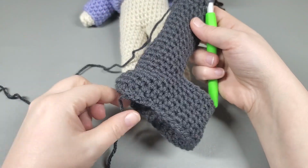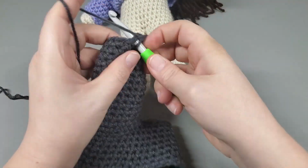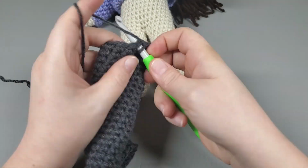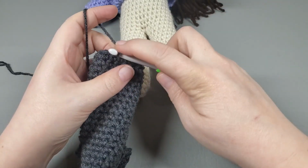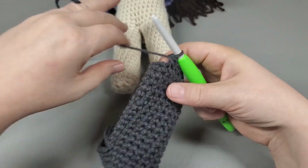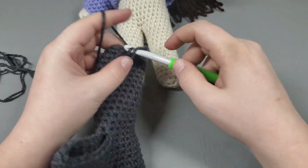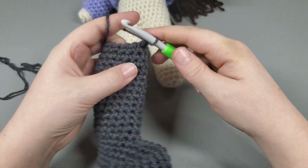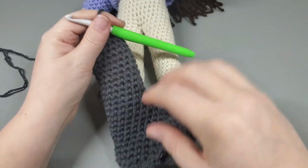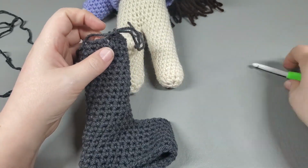So make sure you're stopping at the back with your beginning tail. I'm just going to work in 1 more round. This is what makes it a little complicated to tell you guys exactly what to do. It came out perfect the first time with a different yarn with my tension. Other than that, it's hard to say it's going to come out perfect for you with your yarn and your tension. You know what I mean? Like, that makes it a little complicated, but we will get it. All right, I'm almost to the back. There's my tail. So I'm just going to go 1 more stitch or 2. How about that? 2. Okay, now I'm going to stop.